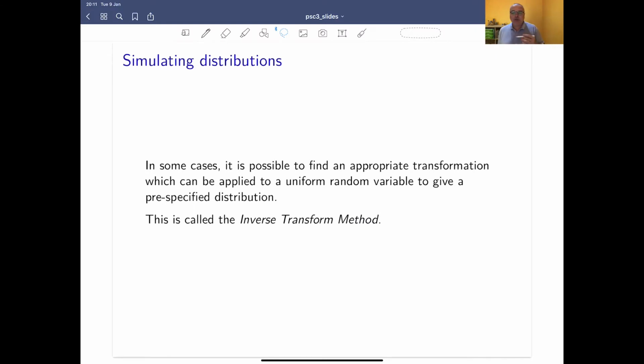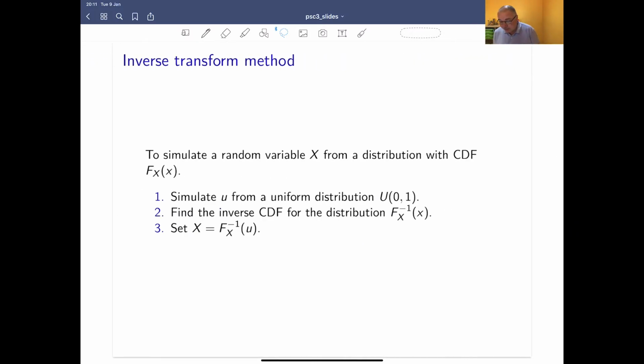What it does is, most computers can get random numbers between 0 and 1. They can basically simulate from a uniform 0, 1. They don't actually get proper random numbers, they get pseudo-random numbers, and you can go and look at that on Wiki. What we're going to do is take those numbers, apply a transformation, and that transformation will then give us the distribution that we want. This method is called the inverse transform method. I've seen it called the integral transform or the inverse CDF method. There's lots of different names, but let's give the general version of the inverse transform method.